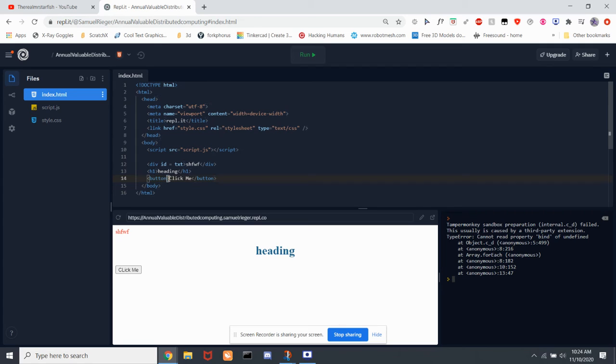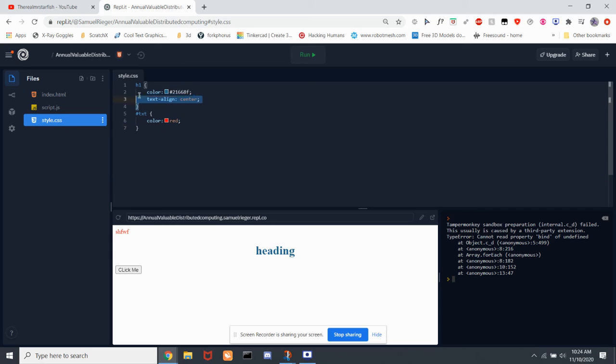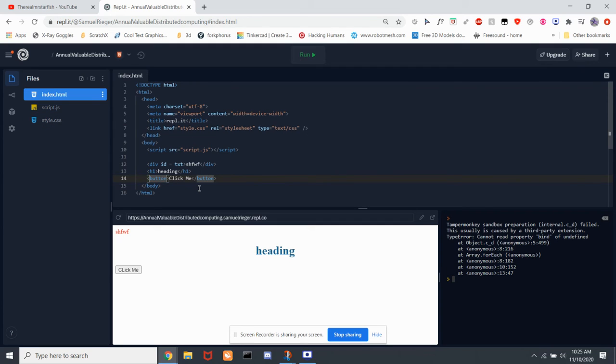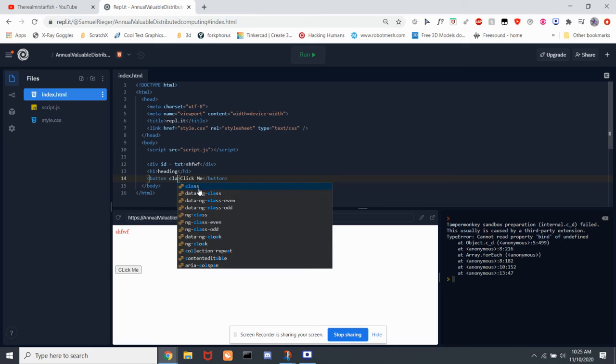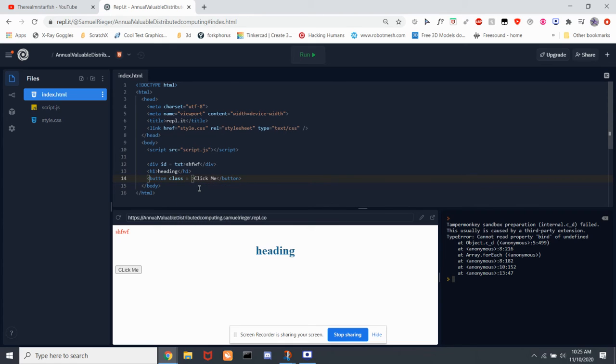So basically, there's a system called a class, and a class is basically a type. A class is similar to calling this h1, but you can define what is a member of a class. So we can call this button class equals. You'll see that it's kind of like div ID, and you can also put button ID, but naming it a class allows you to add attributes to it. Equals button, and this is the name of the class, and then button.